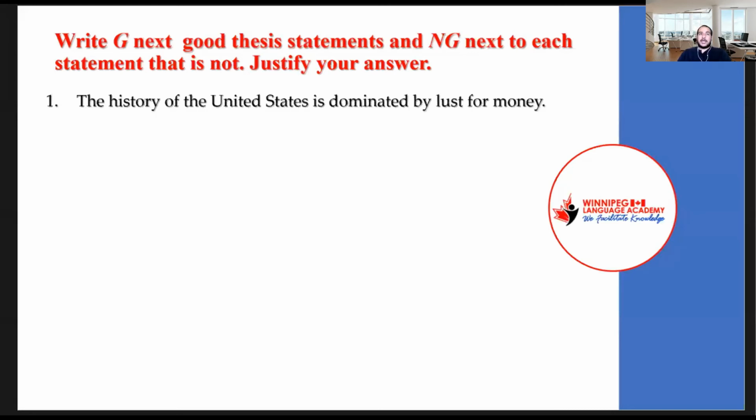That's right. Again, it depends on what you aim for. We mentioned before that there is a purpose of writing. When I write, maybe I want only to prove a point. So proving a point that the history of the United States is dominated by lust for money, I can write an essay and tell you that yes, they are dominated by that, and this happened at this time, this happened at this time. And then you would say, no, this is not right. Let me write another essay and respond to it.